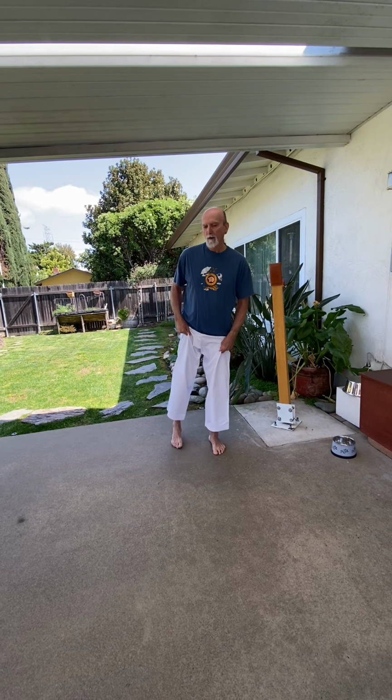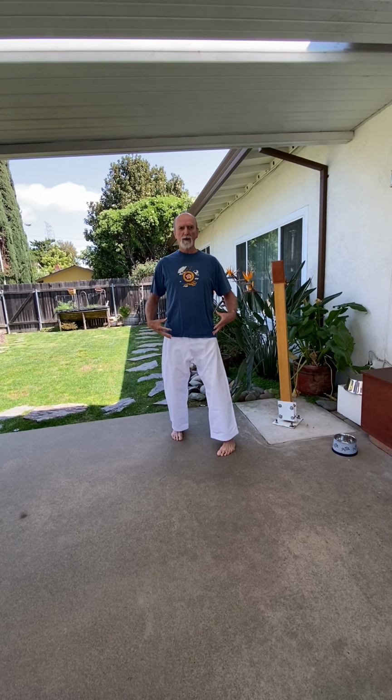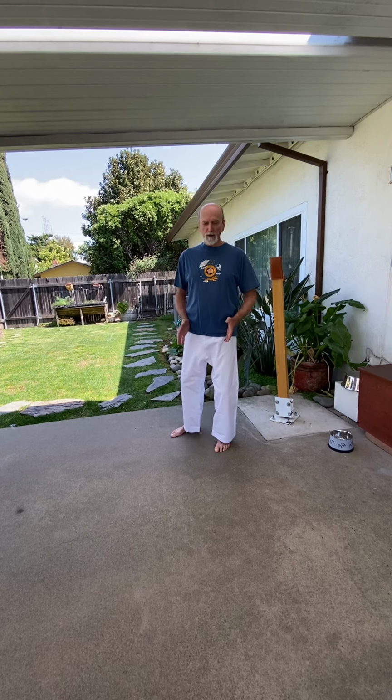The other thing you want to watch for as you're doing your sanshin step is what's going on with the rear foot, the foot that's coming through. As we do sanshin, we're trying to keep our pelvic girdle closed and firm for the most part. So I'm expanding it slightly, but I'm trying to avoid having my pelvic girdle wide open. If I step in sanshin by letting my heel precede my toes, it automatically opens my pelvic girdle. It also throws my weight off slightly.